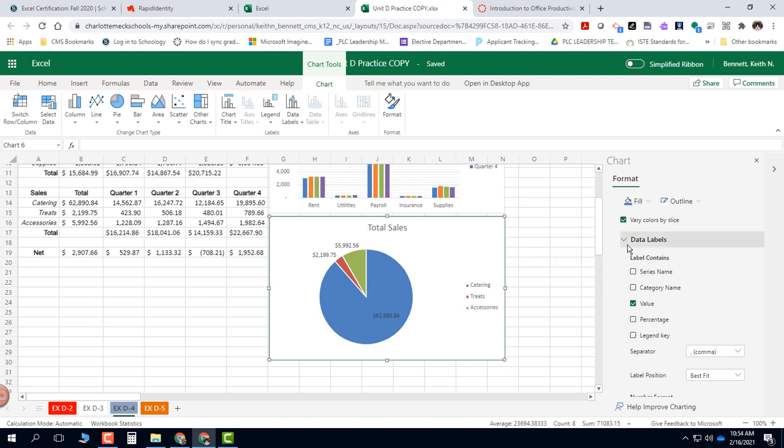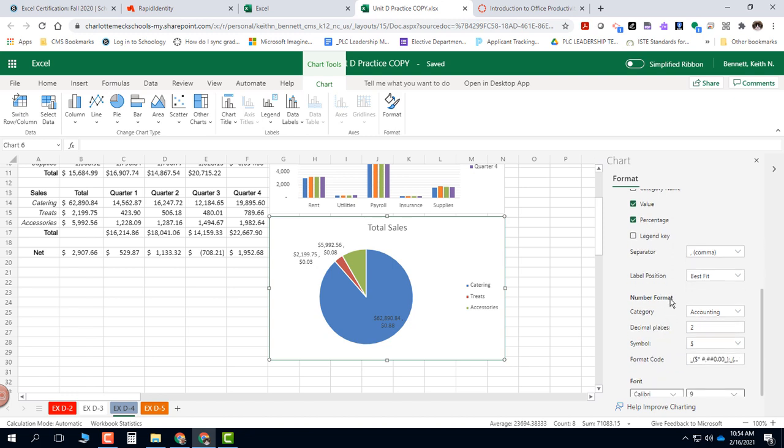Now, by the way, under the data labels on this one, we do have data labels, and generally on a pie chart you would typically show a percentage and not necessarily a value. So I would want you to definitely add percentage to that. And then the other thing is, for the percentage, you would have to change the format.